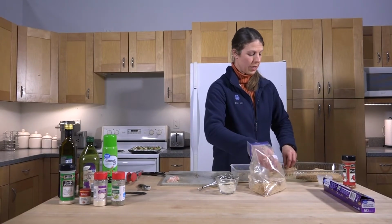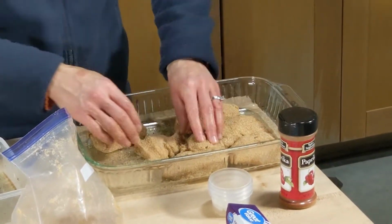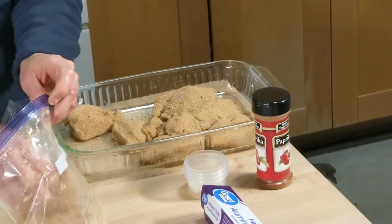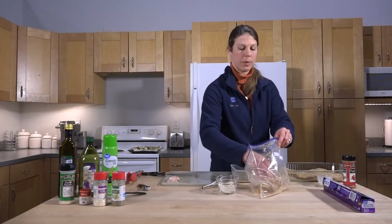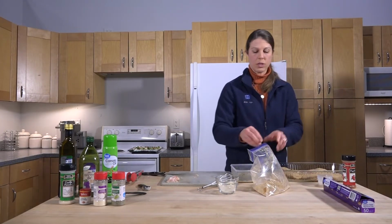As I'm placing the chicken into the pan, I try to take care that the thicker pieces are on the outer portion of the pan and the thinner pieces are on the inside of the pan, just because the outer side of the pan usually bakes a little hotter. So those pieces are going to get a little bit more of the heat and the thinner pieces will get a little bit less of it. This will help with even cooking of your chicken pieces so we don't dry any out.